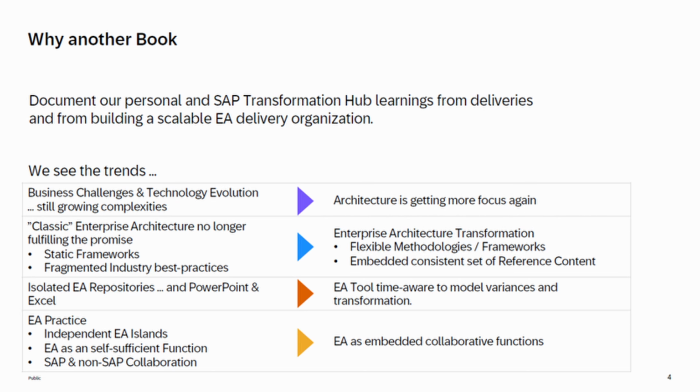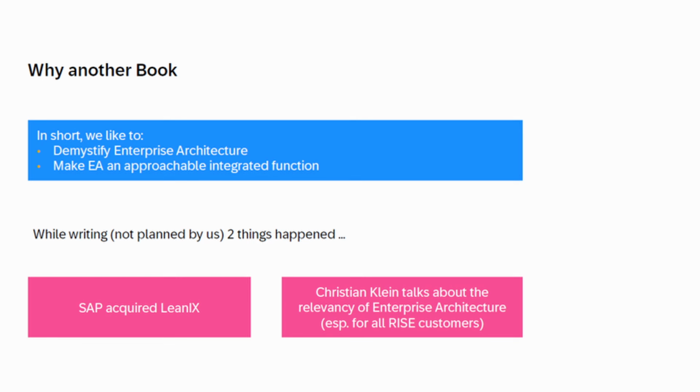So these four things, we probably thought of as a planned activity to write a book, but as you say, when there's a will, there's a way. What happened is, at the first announcement, we had probably written 20% of the book, and then LeanIX got acquired by SAP. So we had to change, and we included an exclusive part on LeanIX. And the second key thing, which was kind of unplanned, which Paul already mentioned, is that our CEO announced it at Sapphire, our customer service and board area, Thomas Sarasek announced it at Sapphire. That gave a lot of importance to enterprise architecture, and that would not have been a perfect time to get this book written, and it all came through.